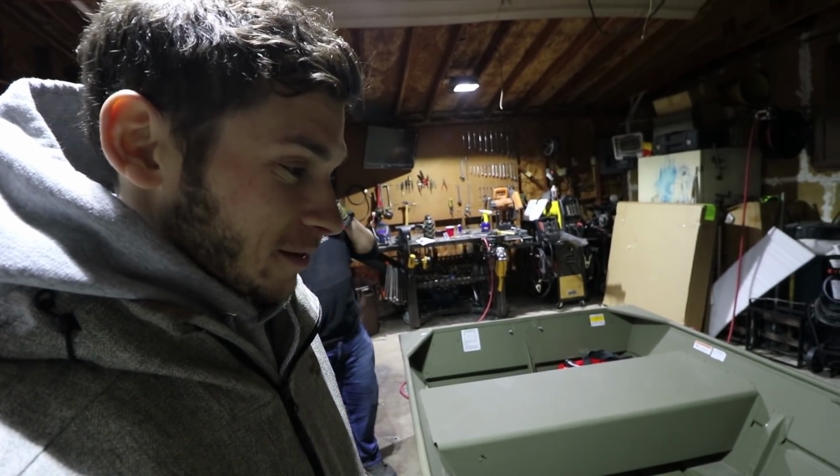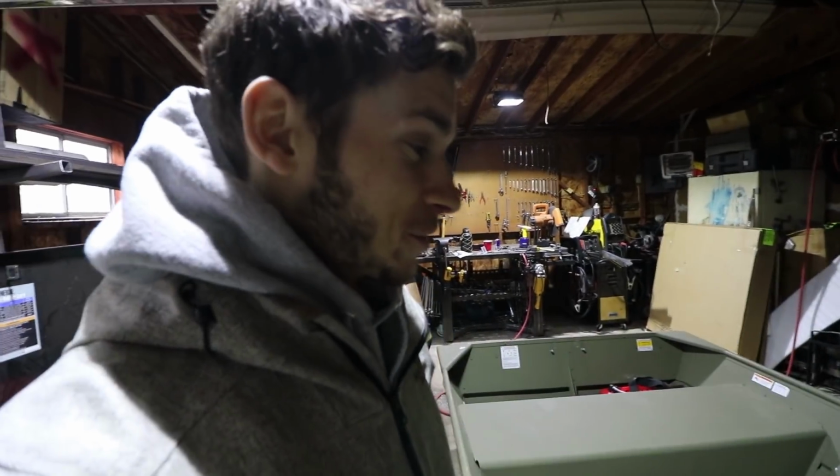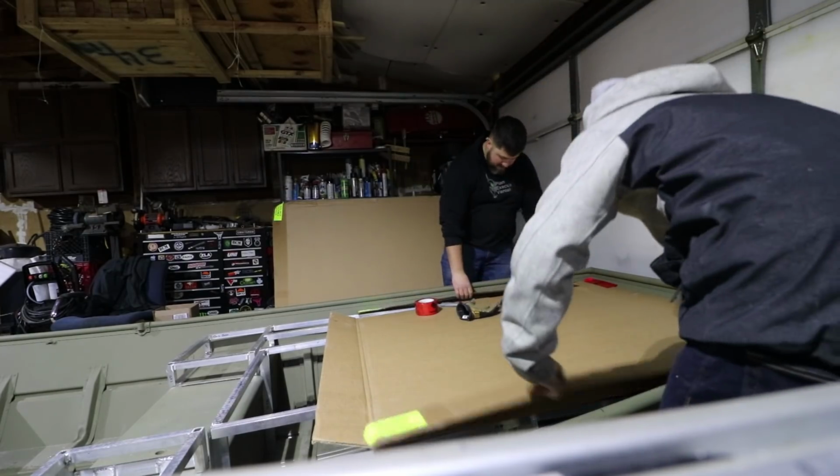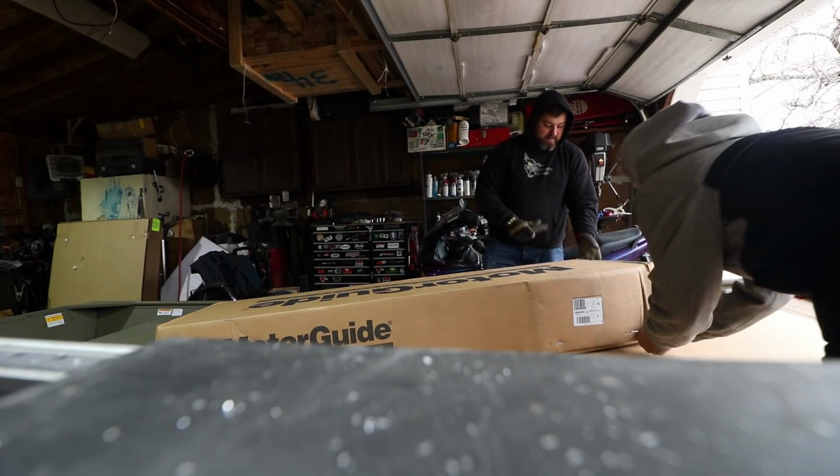I mean, this looked great. I was jumping around on it like a jungle gym a minute ago. It's perfect. And fit that in there. Let's just cut this right down the side.